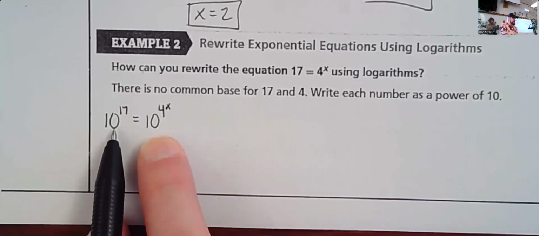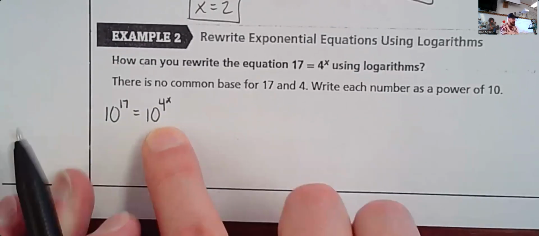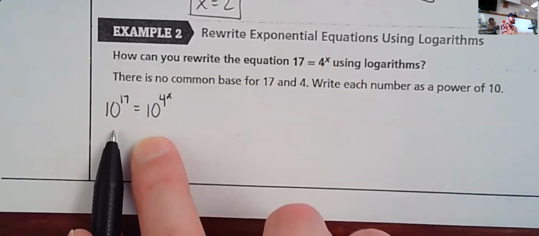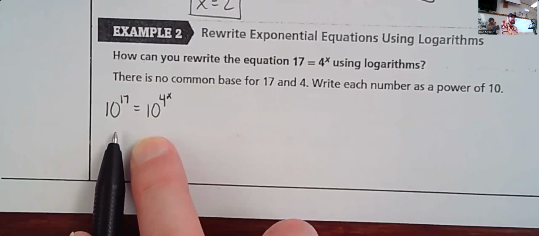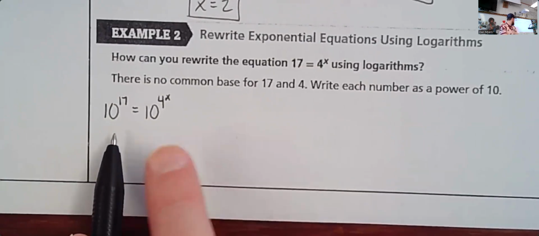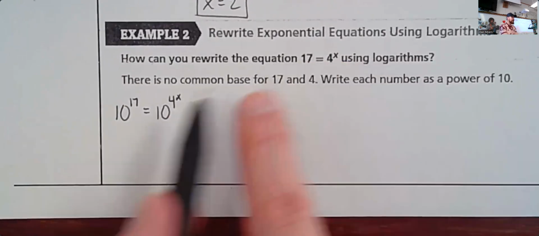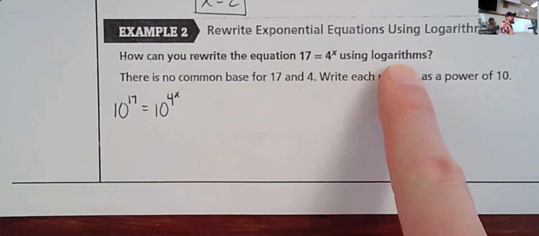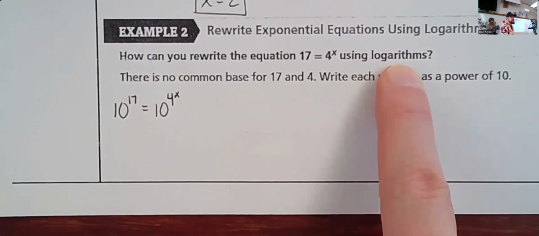Because if it works from here, rewriting it like that, it has to work from here, rewriting it like that. It's just basically working the opposite direction through that process. Everybody see that? There's no difference between going from here to here and going from here to here. If we're allowed to work one way through a process, we're allowed to work the other way through the process, especially with an equation. So then right here is your big clue. We're going to use logarithms.